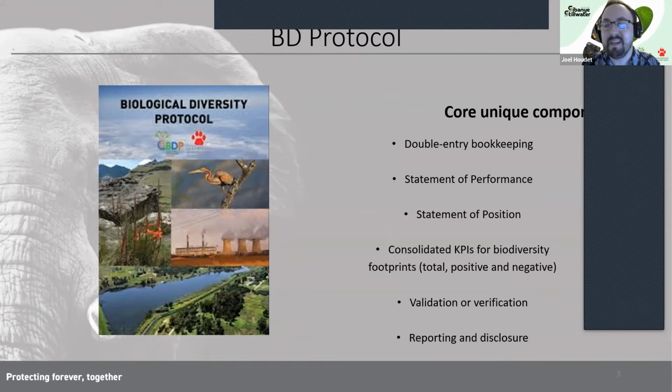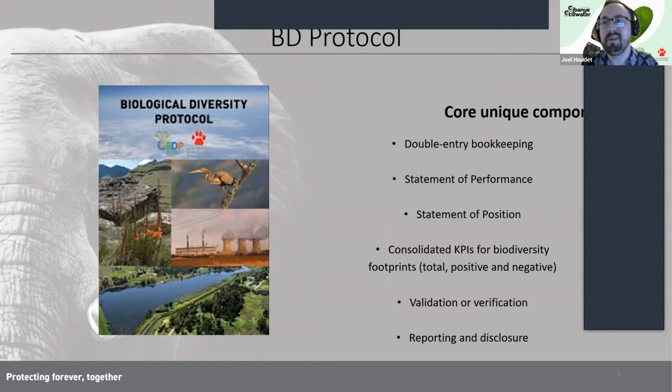And what this accounting process enables you to do is quite simple. It tells you two main stories. What has happened during the past year, all the gains and losses broken down per ecosystem, for instance. That's in your statement of biodiversity performance, which is equivalent to your statement of financial performance, where you look at your profit, which is your revenues minus your expenses. And it tells you the entire story of a business since its inception. And that is very important. It's a statement of position, a biodiversity position, and it shows the total footprint of the business, the positive component of that footprint and the negative one.